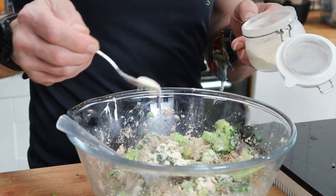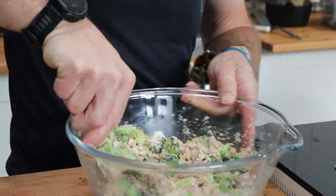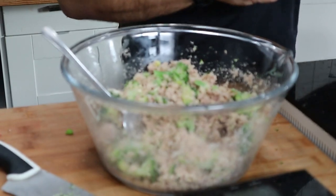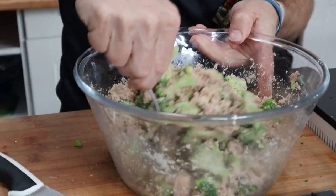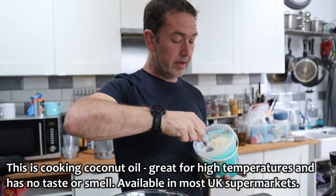Good teaspoon and a half of garlic powder. And actually, we're going to have to get some salt in there as well. It's a mix of pink Himalayan and black Himalayan salt. Yeah. Right, eggs. Coconut oil might actually make it crisp up more as well.